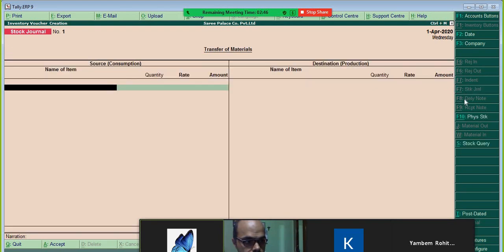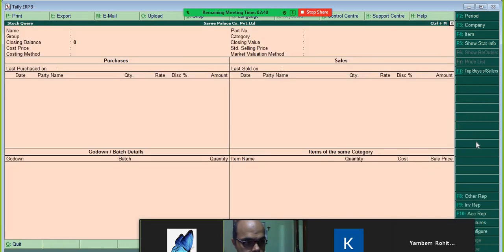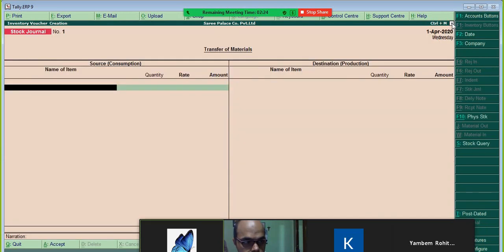Okay, stock journal, physical stock, stock query. Now in the stock query, nothing is there. Stock query means if you want to search which company stock is there, you can do that.